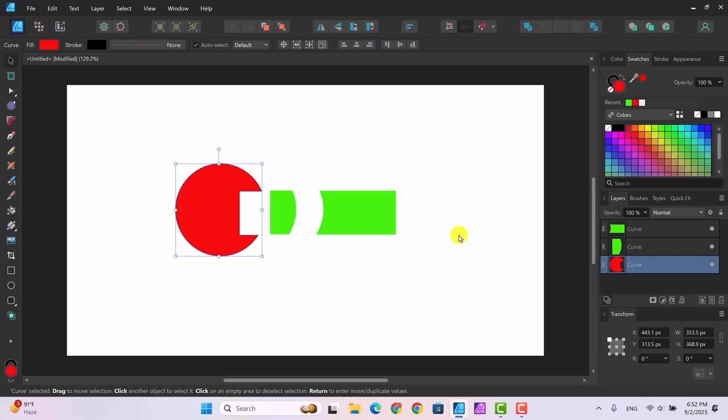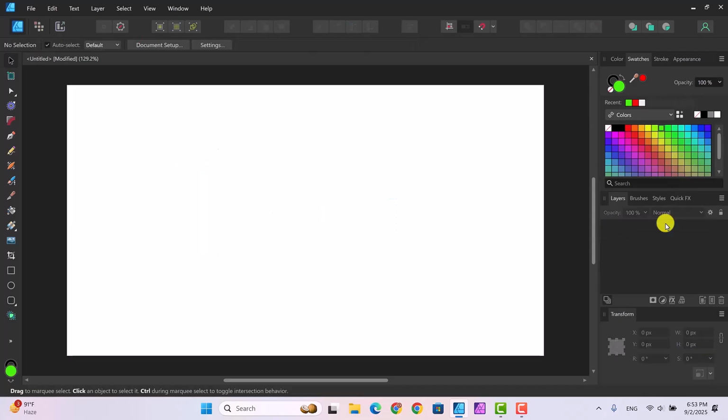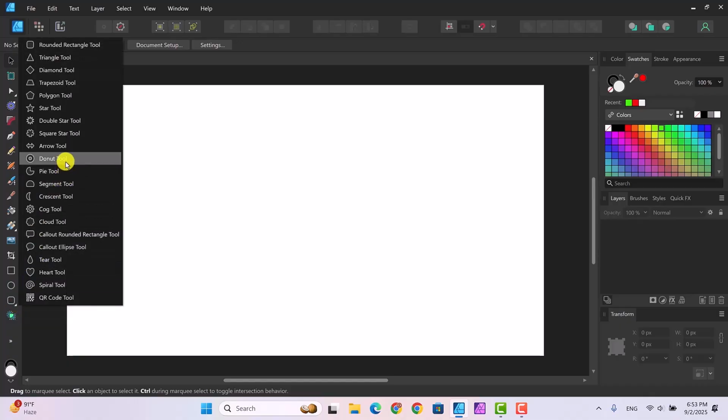To make our rings, we'll only need to use the intersect one and the subtract one. Okay, so let's delete all this stuff and let's get started on the real deal. Now that I've given you that rundown, I thought maybe you might need it if you have never done this add subtract stuff before in Affinity. All right, first I'll need the 5 rings. So I'm going to go over here and let's make this like that. And okay, that's fine. I'm going to go over here, and in my tools panel, I want to look for the donut tool.